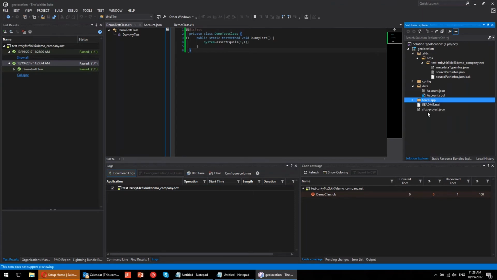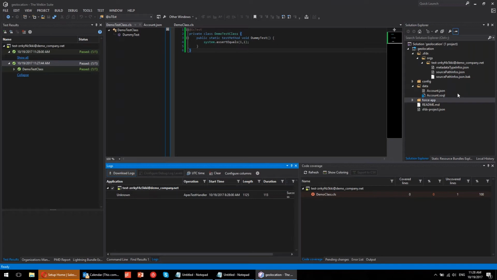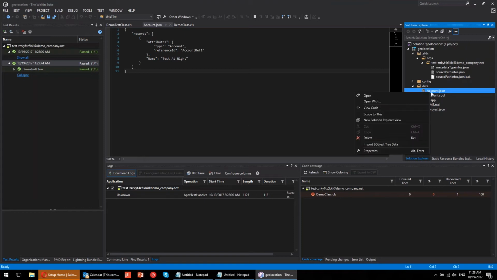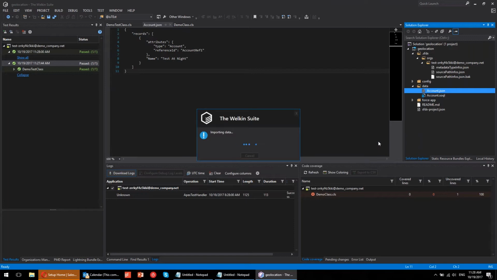A couple more things to demonstrate with the IDE. If you remember, there are a bunch of pretty complex commands, at least for me, in the Salesforce DX CLI to import or export data from or to an organization. I don't remember them. I don't want to remember them, to be honest. This is why we have this here. I created a data folder for myself, and I have here an account JSON with some test data. Instead of typing a long command in the DX CLI, right-click on the file, import. Waiting for 10 seconds, and that's done.